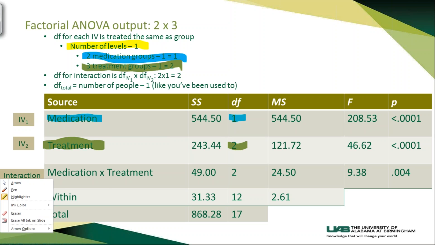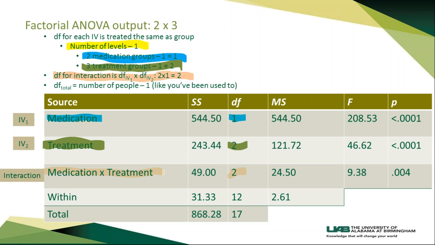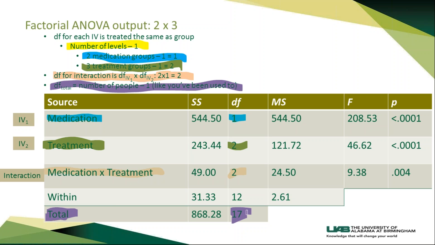The more complex — but really not that much more complex — is the degrees of freedom for the interaction. It's simply one times the other: the df for medication (1) times the df for treatment (2) equals two. And the easiest one, which we've been doing for some time: total degrees of freedom is the number of people minus one. If you add all the degrees of freedom together, they still add up to the total. And the same works for the sums of squares.